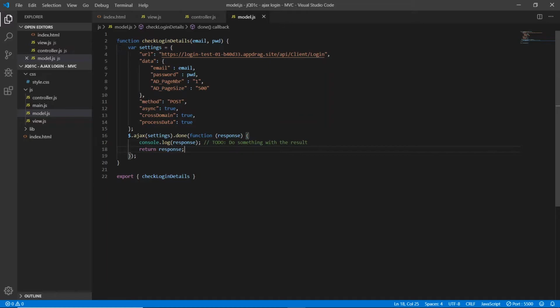So to fix that, we make this into an asynchronous function, but since it's async true, we might not need to do that. And we say that instead of returning response here, we want it to finish. We want this whole process to finish.